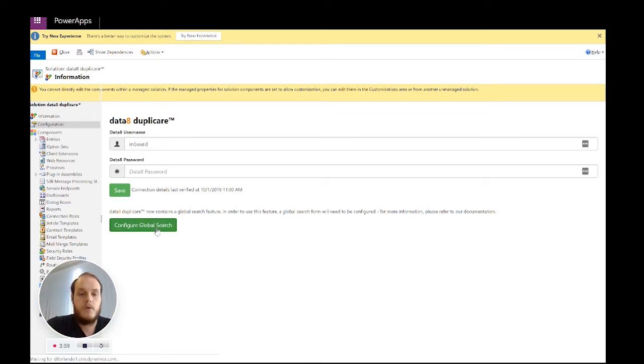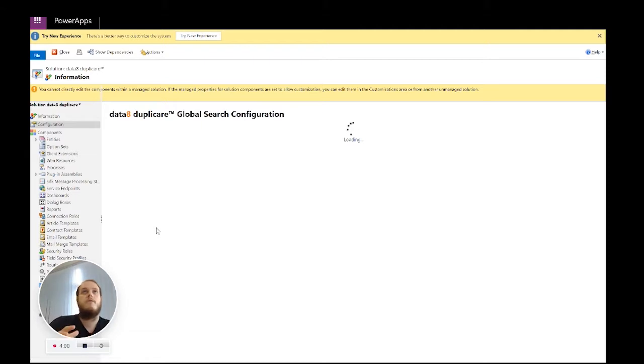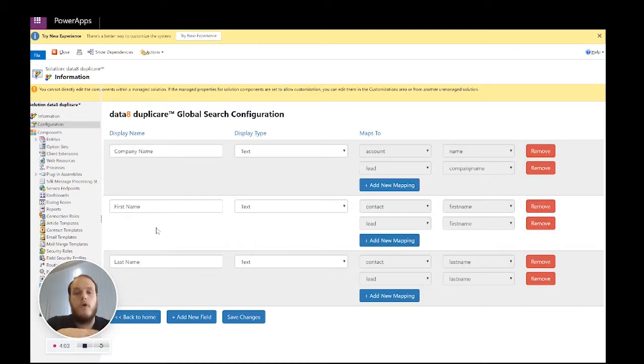This part here is your fields. That is what the form will look like, what type it's going to be, and then what it maps to on the different entities. So a company name on account is a name, and on a lead is a company name. I can start adding further mappings in there. You'll notice that not all fields are available. It will only be using fields that were in your Duplicare rules, because otherwise it's extra data that we don't need. There's no point in a user typing out a phone number when we're not doing any searches based on phone number. So that's why it's limited, for a quick user experience.